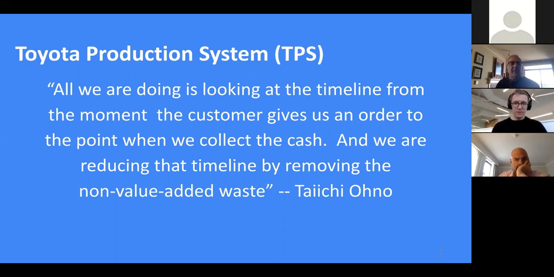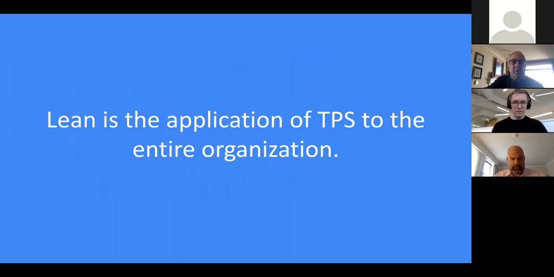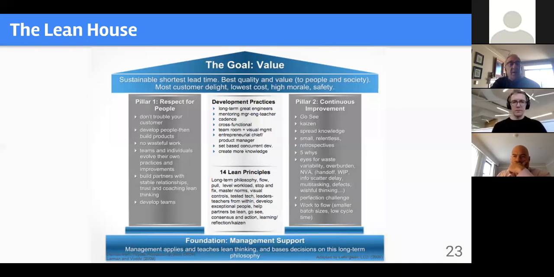And it was way back then that Toyota set their goal to become the largest automobile company in the world, which they actually achieved. I think it was in the early 2000s. So this actually worked over time. And if you take that idea of taking the waste out of the value chain, that is the set of steps from start to delivery, and if you apply that across your entire organization, that's Lean. It's a big deal. It applies to all companies anywhere, all large organizations.